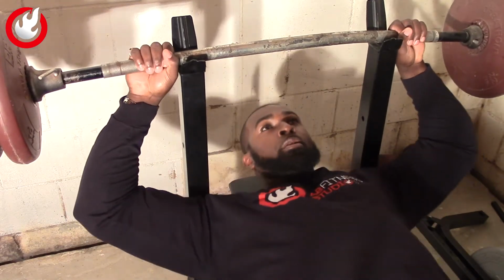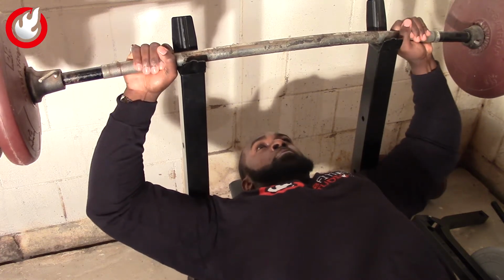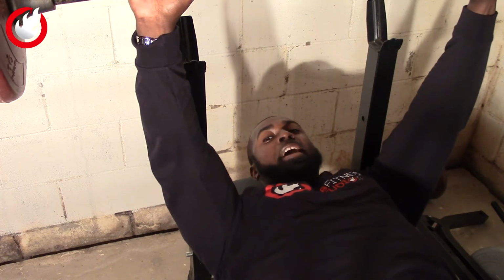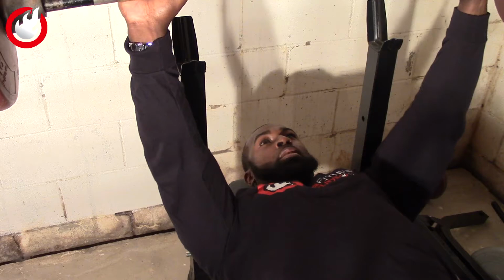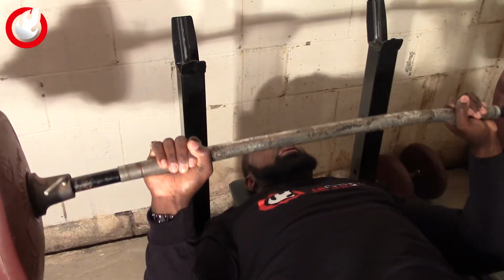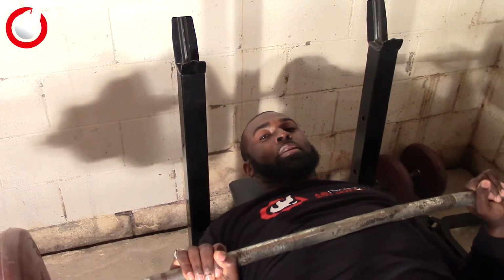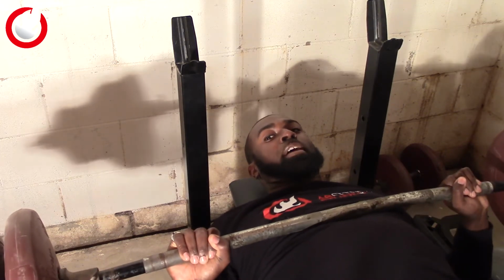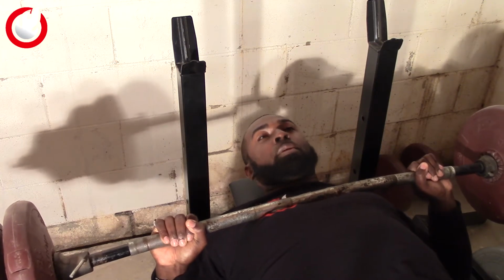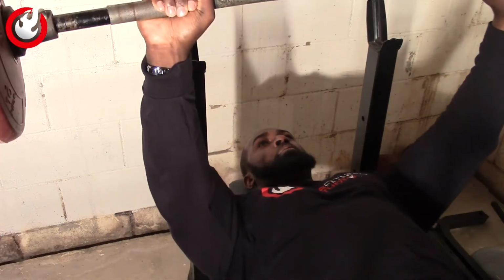So, once I unrack the weight, a thing to remember is I'm not bringing the weight down with my arms. You want to feel like you're bringing the weight down with your lats, okay? Nice wide lats. Elbows are coming down, using the lats to slow the weight down. And you're going to bring it about to right here. Some people come a little bit lower, right here. What you don't want is choked up right here, with a lot of pressure in your elbow and a lot of pressure in your shoulders. Right here. Then from here, pop it back up.